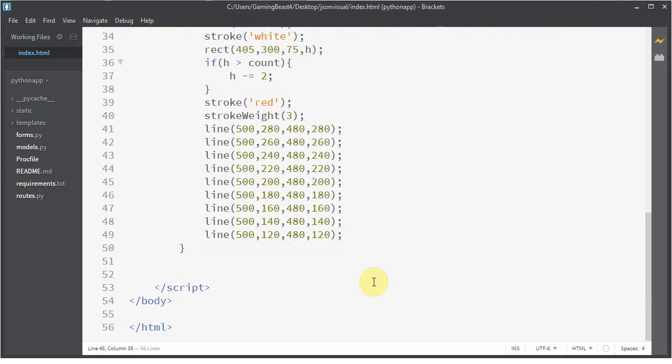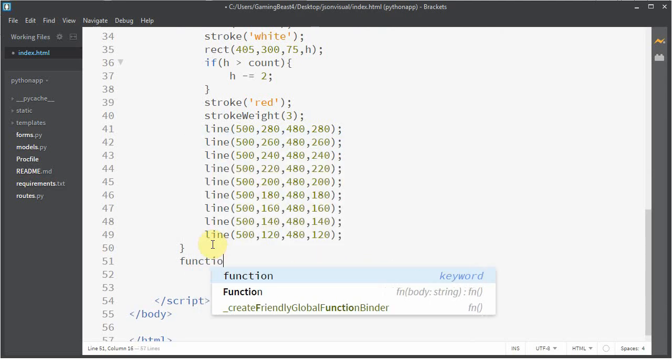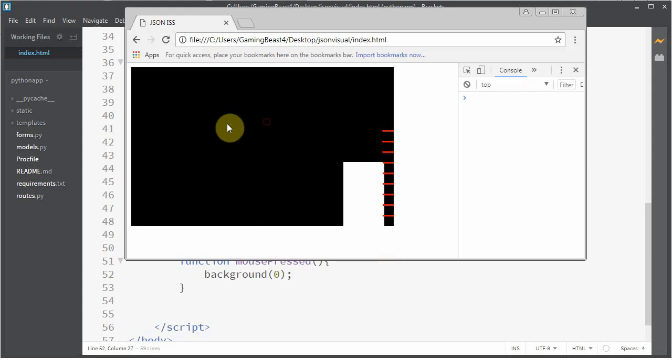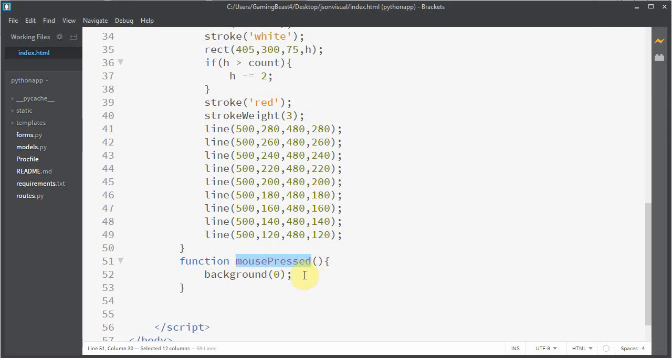So anyways, I think that's really all I had. There's another function that's kind of cool. It's mouse pressed, again another P5 function. I could basically say when someone clicks the canvas, make the background black. Well, everything disappears that was in setup because that only happens once. But the stuff that's looping doesn't go away, because the minute I click, it loops again and just redraws it. So it's kind of interesting to see that. If you want to have some sort of interaction, you can have that as well.